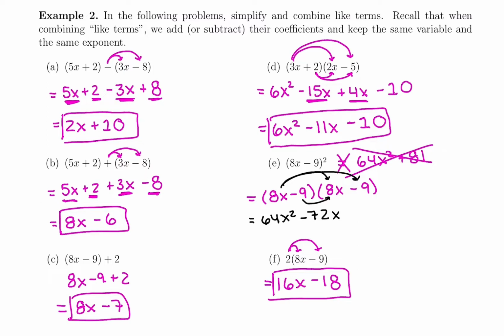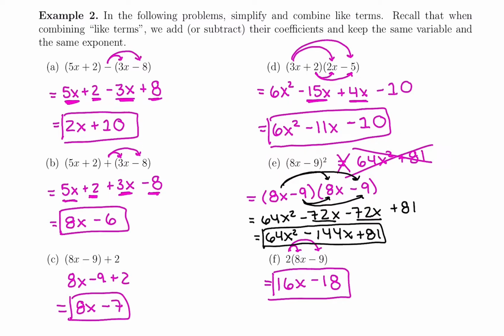Inside here I have to distribute the negative 9, so negative 9 times 8 is going to be negative 72x. And lastly, negative 9 times negative 9 is plus 81. So can we combine anything? Well, we do have two x terms to combine. We have negative 72x and negative 72x. So I'm going to keep that 64x squared. I'm going to subtract 144x when we combine these two negative 72's plus 81.